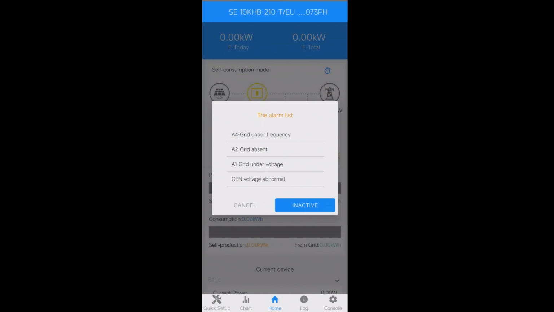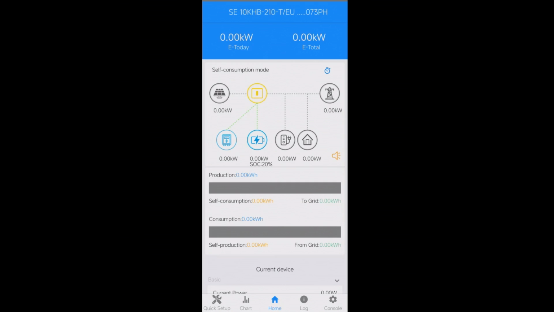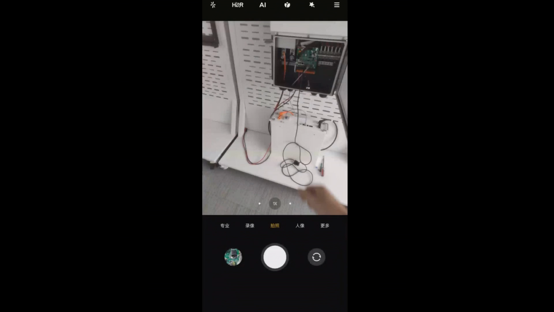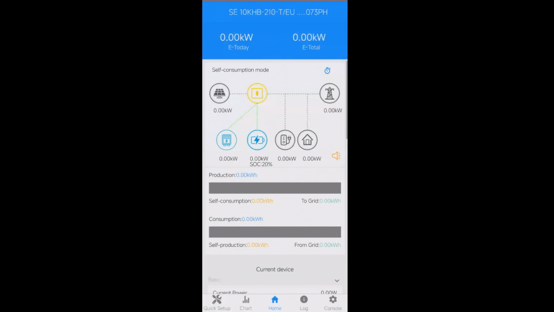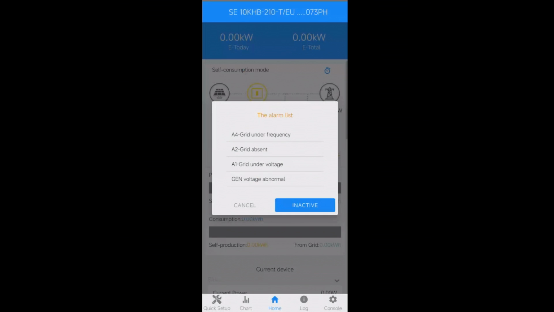Okay, now we can see the alarm D8, communication loss between inverter and the BMS, has disappeared. That means this alarm is cleared and restored. And if we connect AC and the generator, then the other alarms will also disappear accordingly. So we can take actions according to the alarms the inverter reports on the app to solve the problems.